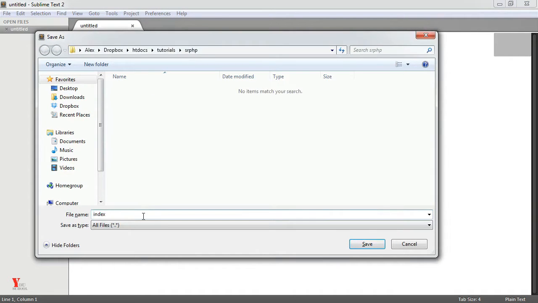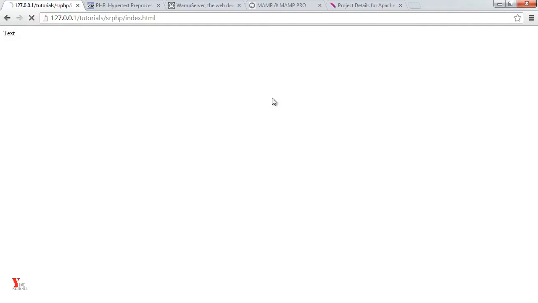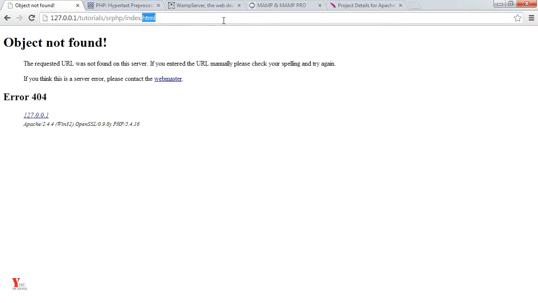Let's just delete index.html. This is going to be index.php. So I'm renaming this with this extension. And this sort of works out of the box by default. So you can go ahead and just output this and it should just work. So let's just change this to .php. And this is our index.php file.